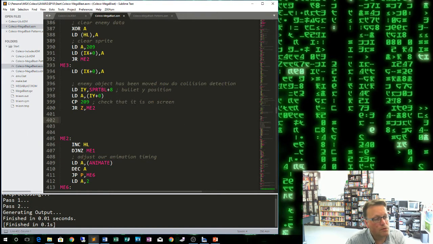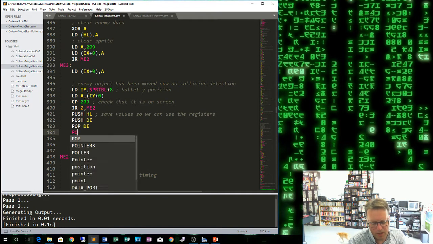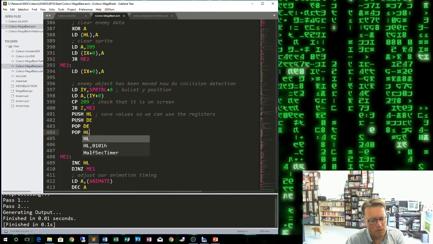Now we're going to have to call our collision detection routine, and a very important thing we need to do, because you don't know what's going to be changed inside the routine, is that it's best that we protect and save the registers that we're going to change.